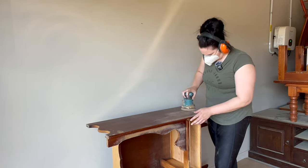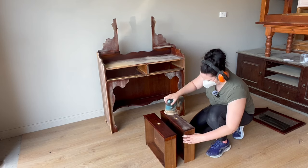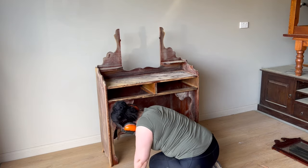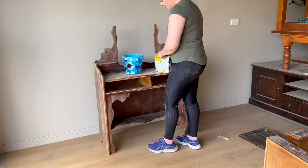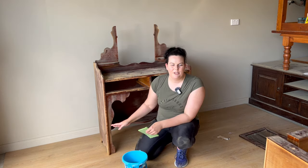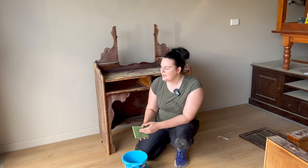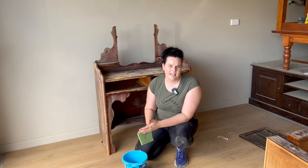Because I've decided I'm not going to be leaving any raw timber on this piece and I'm going to be painting the whole thing, I do need to give everywhere a scuff sand. Because this piece has quite a lot of intricate details, I need to get a piece of sandpaper and go through and sand by hand all of the areas I couldn't get to with my orbital sander. Now that I've finished all the scuff sanding, I'm going to do another deep clean to leave the piece free of any residue so I can start applying the primer. You just need to make sure you get all of that sanding dust off, because you don't want any of that dust in your paint.